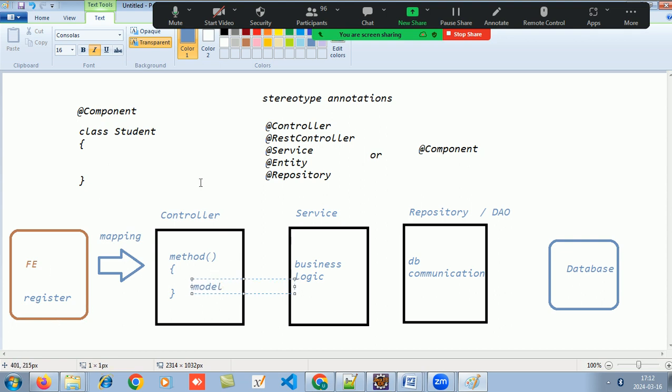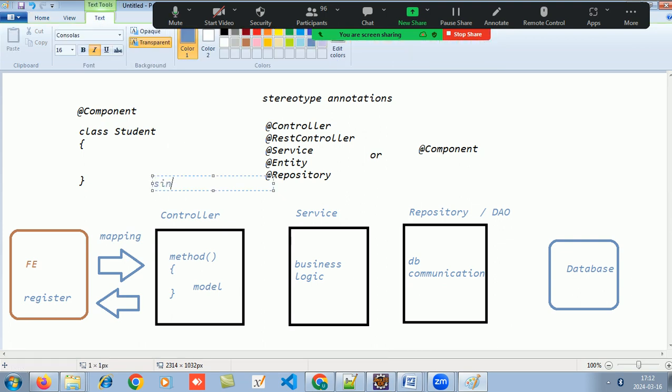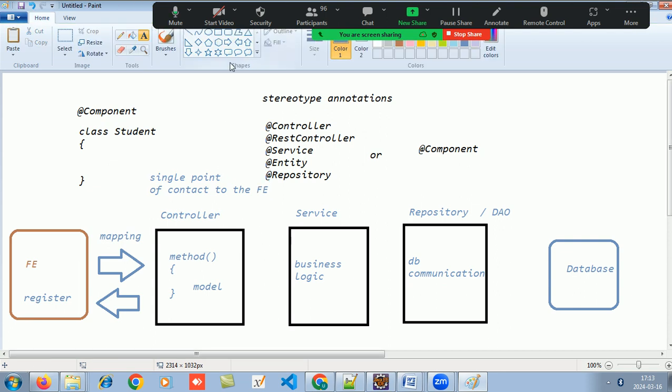The controller's task is to be the single point of contact for the front end. The front end will only ask the controller and take from the controller, and the controller has a series of helper classes, the service class and repository class, which will do the job.